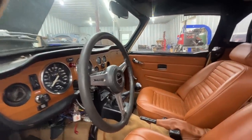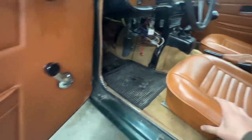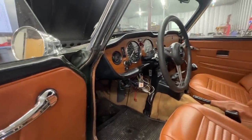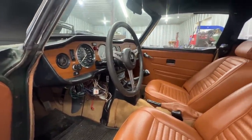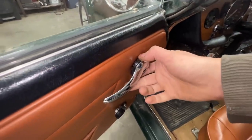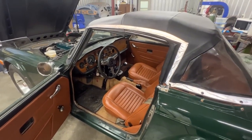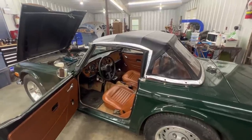Other than that the car looks great — the interior is new, it has a roll bar, new carpet, the seats look great, new door cards, though they haven't been installed properly. I don't think the owner cares too much about originality. If he installed this wiring harness, he's more concerned about the safety and comfort of the car. So anyway, let me familiarize myself with what's going on under the dash and I'll bring you back.